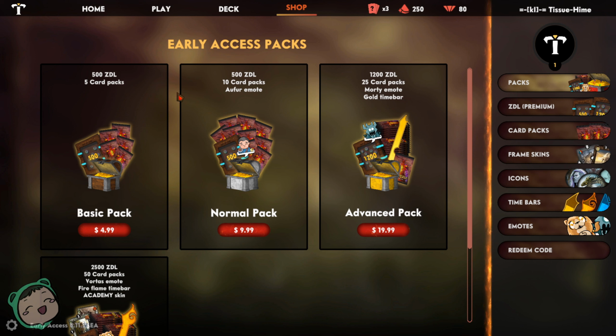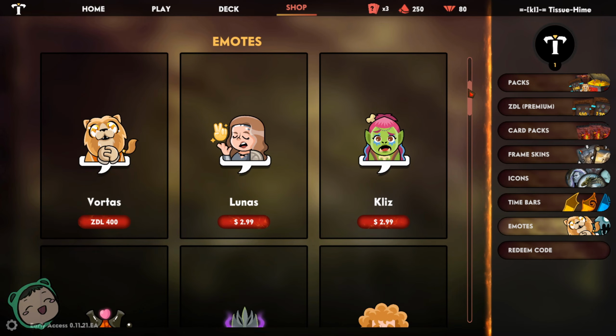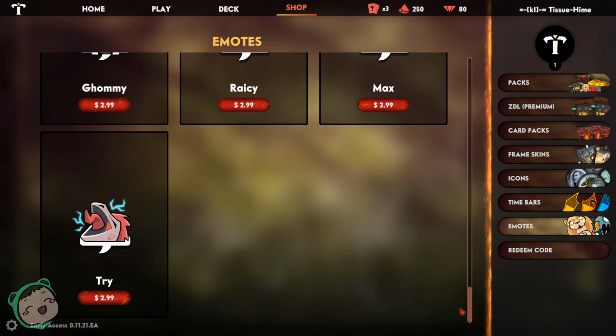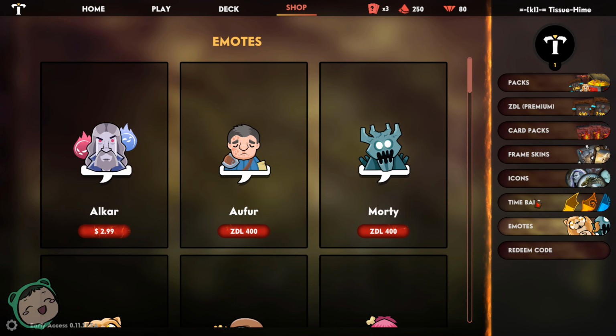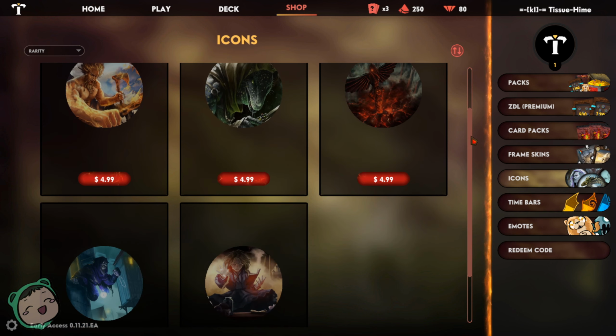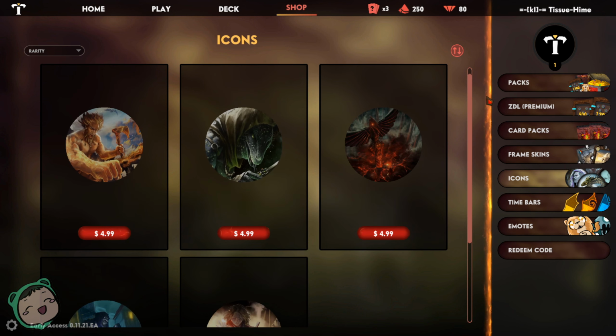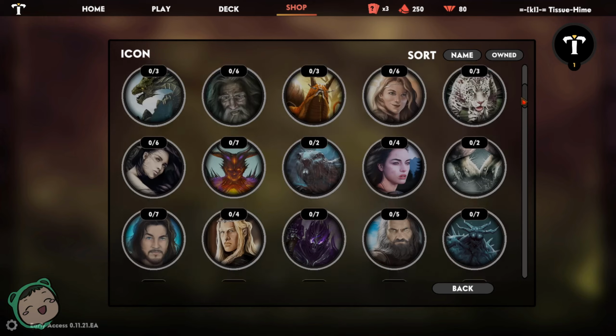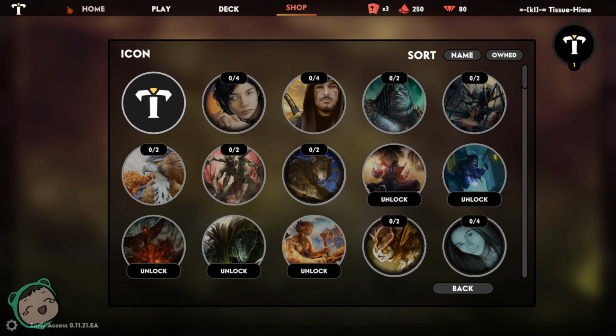So early access packs, 500 ZDL 5 card packs for $5. So a card pack is like $1, I think. There's also emotes too, which, I mean, these are pretty cool. I assume there's going to be a chat in game maybe. There are also some cosmetics. You can have different icons. I wish I could use my logo. Can I use my logo? No. Okay, I figured as much, but it is what it is.